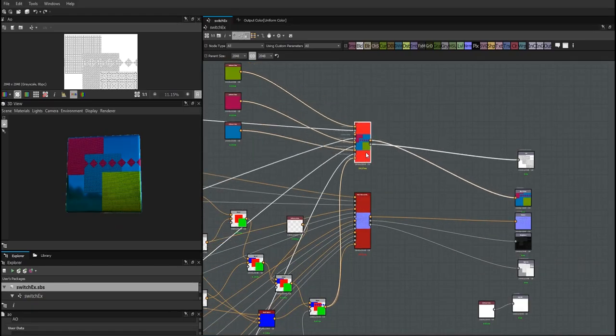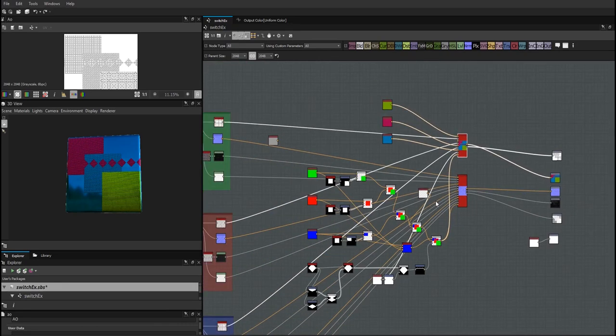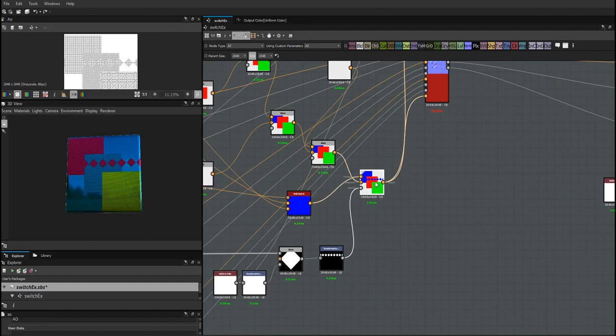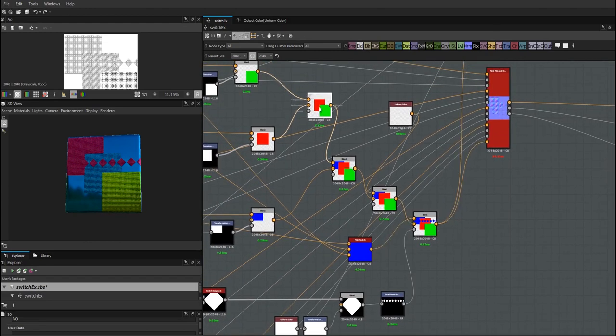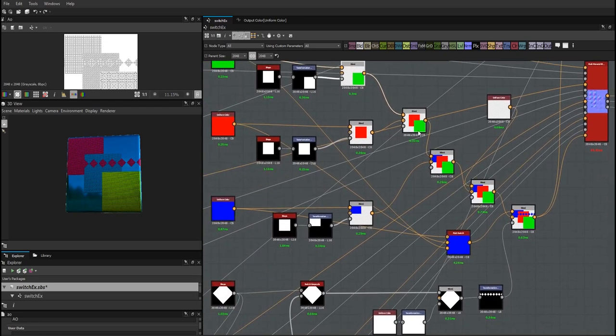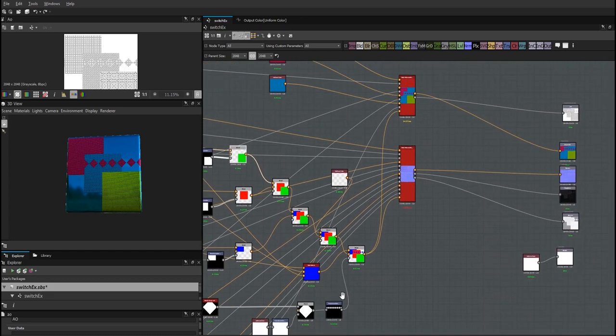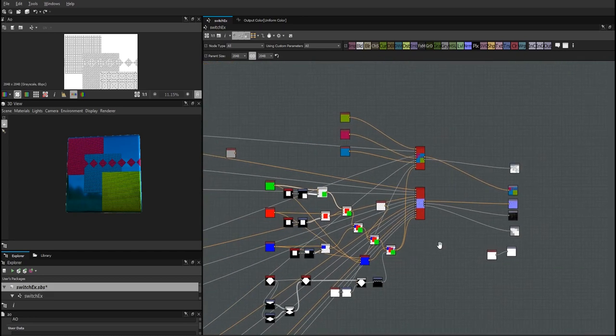So between a combination of these switches and the color IDs and using functions to change the colors, I think that's incredibly useful, because once you realize that you can actually do stuff like this with functions, it's not even just about animating or anything else. You can actually switch things out pretty easily. So, yeah, that's it.